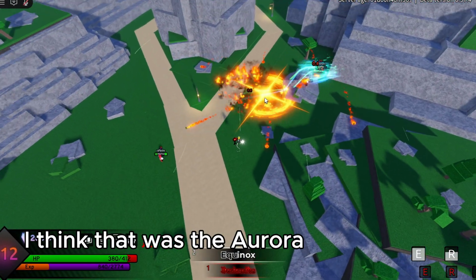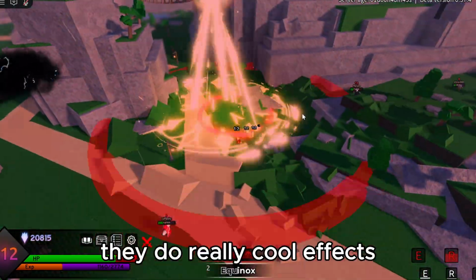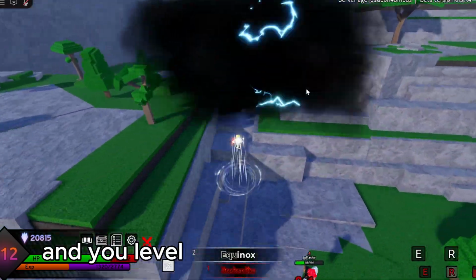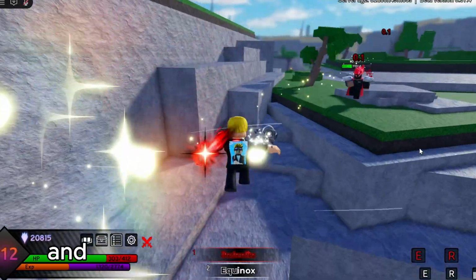I think that was the Aurora, or whatever it's called. They recently added that. But depending on your essence, they do really cool effects. As you see, this is my essence right now. And once you come out here, basically you just fight people. And you level up as you're doing that, which makes you stronger and makes you have more health. And you obviously do more damage.